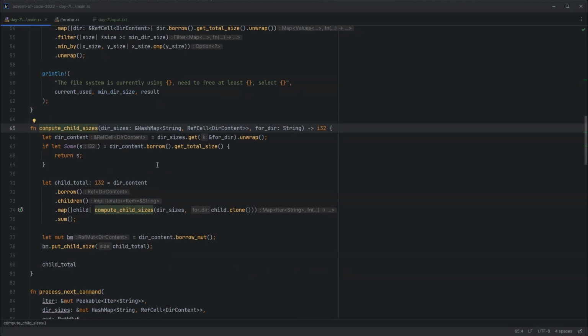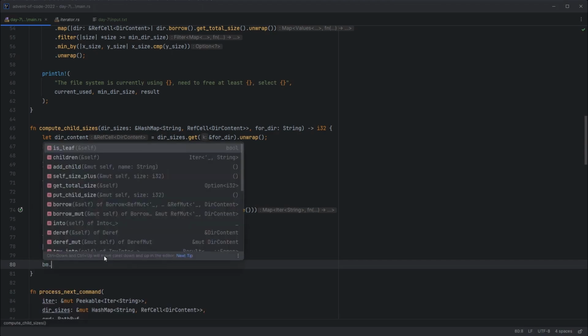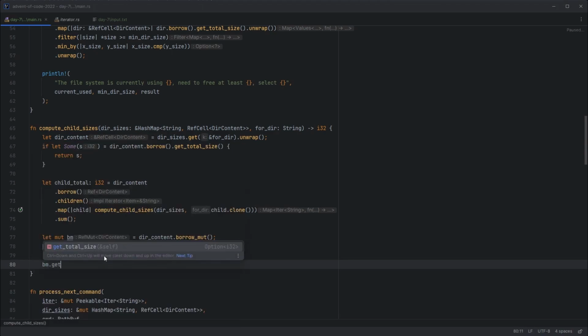So what are we doing in here? We are running through directory sizes. We grab the directory that we've been asked to find the size of. We compute its child contents, which goes and grabs all the sizes of child directories. And then we return that, which tells us how big the child directory was. The bit that's missing is exactly here. So that's not the right thing to return. What we actually care about returning is how big is this directory plus its children. So that's actually easy to get once we've put the child size onto here. So we can just do bm, and then we can get total size from that and unwrap it.